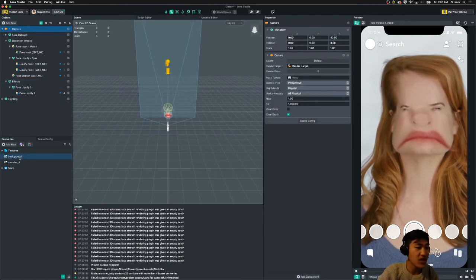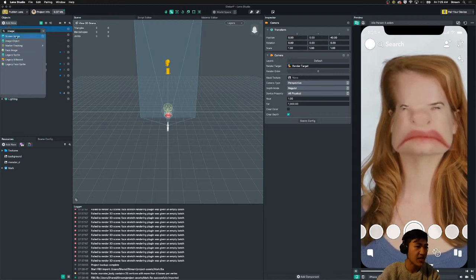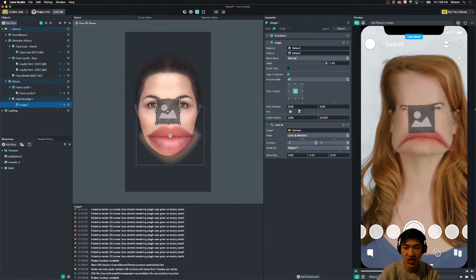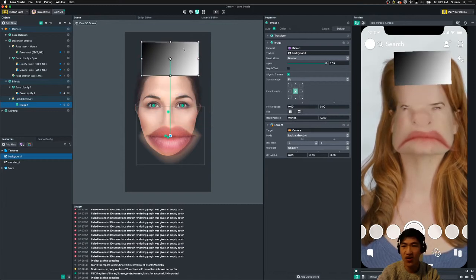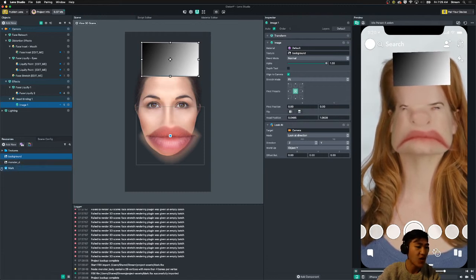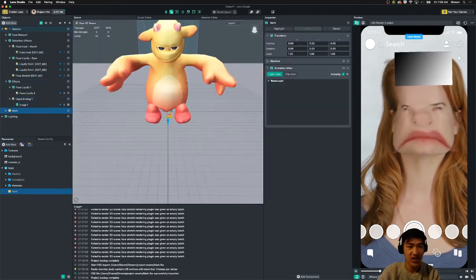And so if I wanted to add these objects into the scene, all I have to do is, hey, I'm using an image, so I can type in image, and I can see the different options here. I can press face image, and you can see now there's a position, face image, and I can bring that background into that face image. And so you can imagine here, I put a card on the head, and you can say different things on it, right? Or if I wanted to bring my 3D object in the same way, I can just drag. In another way, I can drag from the resources panel to the objects panel. And now we have our character here.